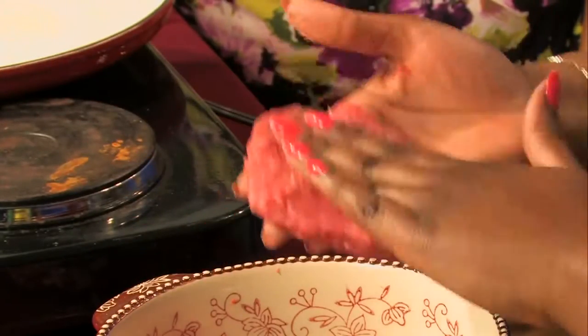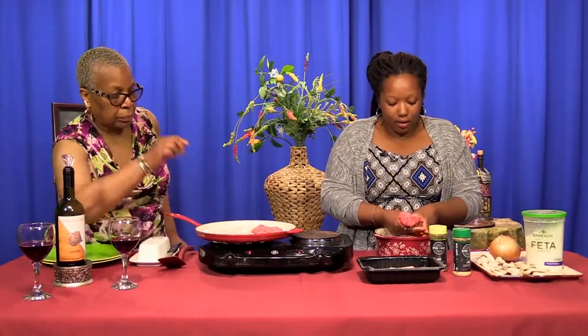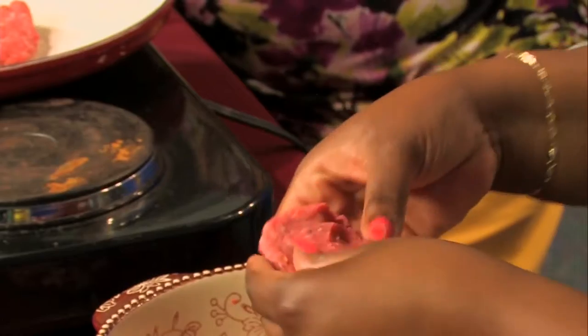Once your meat is mixed, we're going to take about a third to a fourth of a cup per patty. Some people use measuring cups, some use ice cream scoops — I usually use a medium-sized ice cream scoop. Roll it into a ball, then flatten it out, and put it straight in the pan. Turn it up to medium — that would work perfectly. We may actually get four patties out of this. Sliders and small burgers are the trend now, and they're also better if you're watching your portions, since smaller patties usually match the recommended serving size.